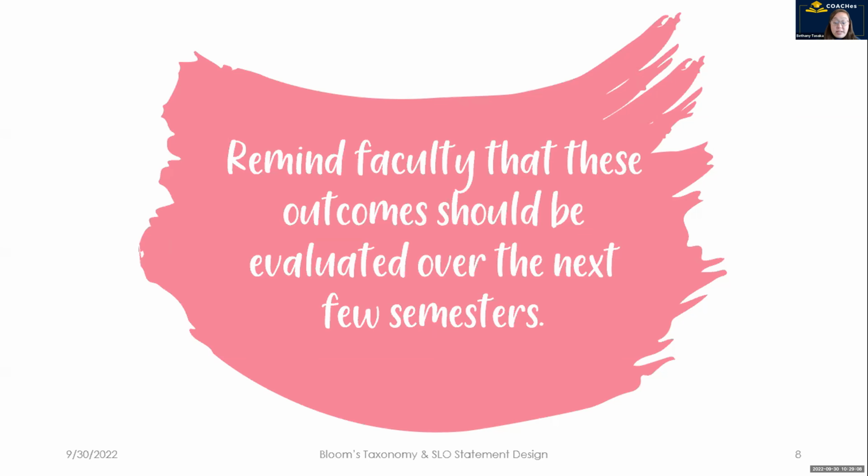We have our entire science division right now, and I'm really proud of them, working on truly infusing DEIA work into their course outlines of record. Part of that is they're writing student learning outcomes that are, I don't want to say fully experimental, it's not quite that far, but they're really trying different outcomes to represent diversity, equity and access for their students. I think that's a really cool approach. So I'm just reminding them, it's okay if you go through a few semesters and you just need to rewrite it. That's part of the process as well.